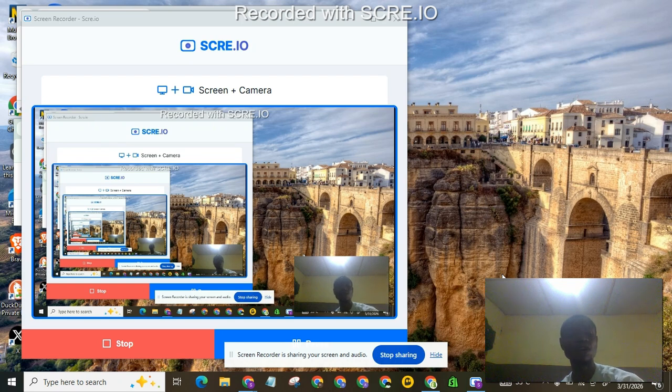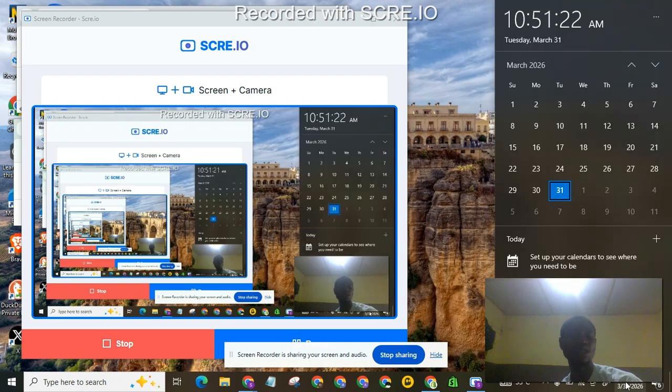So what you need to do is just to come to this icon area, then you click on it, which is where the time and date is. Once you click on it, let me show you. Once you click on it, you come to this area, and you come to adjust date and time.